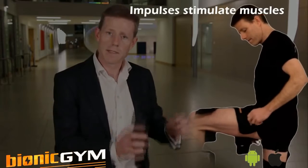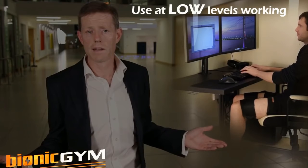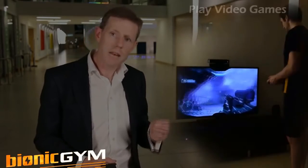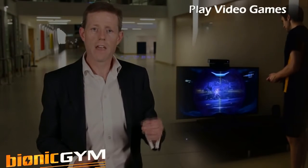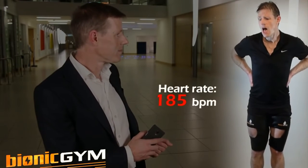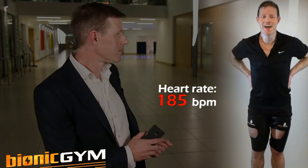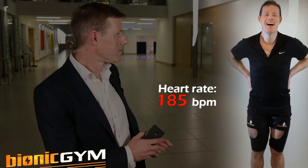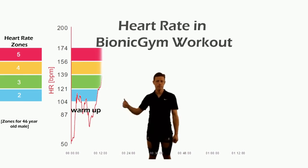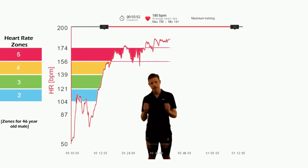Electronic impulses stimulate the muscles to exercise. You can use it at low levels — the equivalent of walking — to burn calories at work, maybe to slim down. You can train playing video games, or if you're fit, you can do an intense workout. My heart rate is 185. Let's look at the heart rate data during a session: heart rate 54 at warm up, then peak levels — my heart is beating as fast as it can.